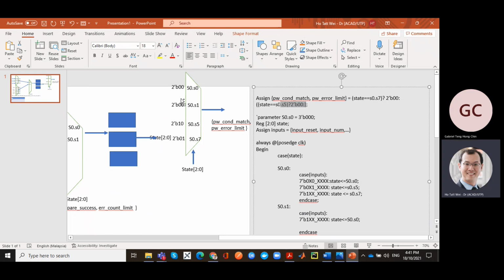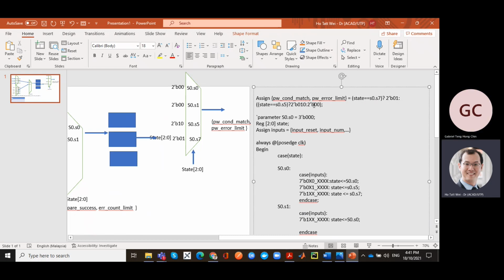The false condition would be here, true, then the false condition else is, sorry, state 7 will be 0, 1. This one will be 1, 0, then this one will be 2B00. So everything else will fall into that. So you're only checking for state 7, state 5, then everything else will be the false condition.